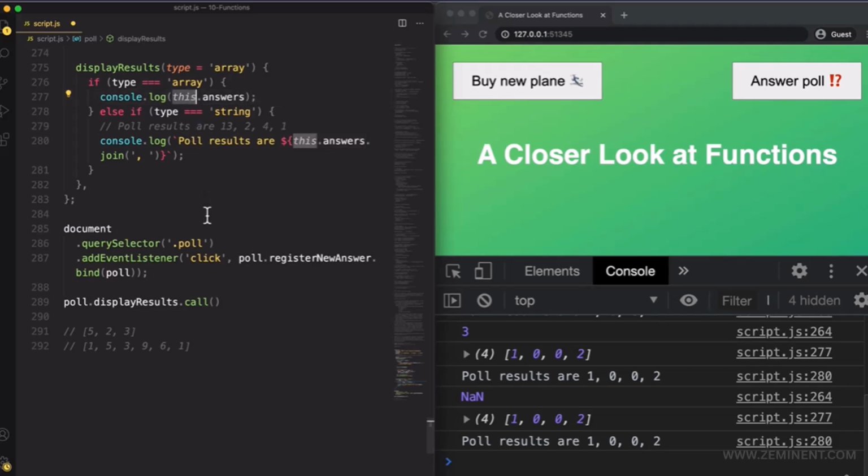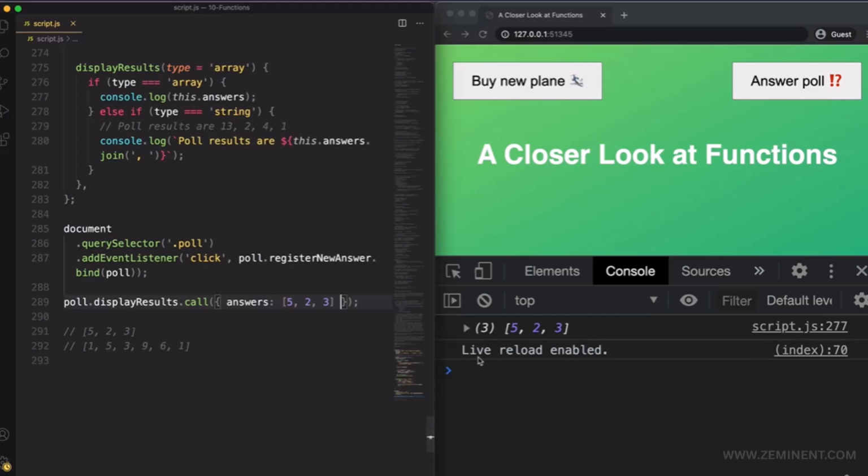And so if we want to have a different this keyword, then we need to use call. And this keyword needs to be an object which contains the answers property here. Otherwise, there is no way for this method to call this.answers. So we can simply create a new object and say answers and then this array, and that's it.